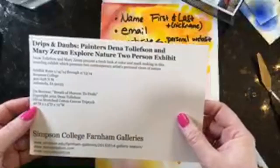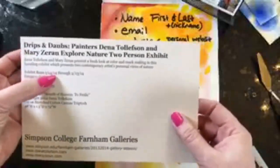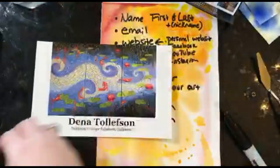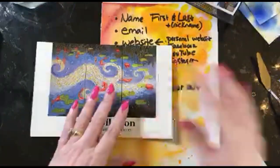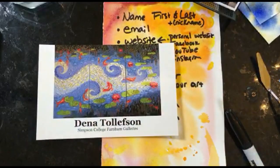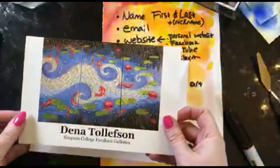And then I had on the back, this was a two-person exhibit. This was in 2014, and so I had all the information on this, but what I did is I sent these out to galleries that I was interested in, and I also sent them out to, let me get my envelope. When you order the cards, I ordered the cards from the same places.